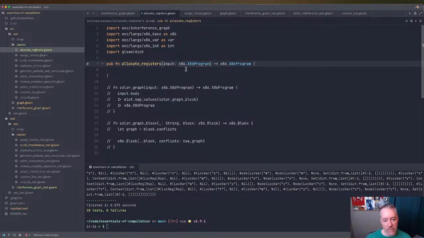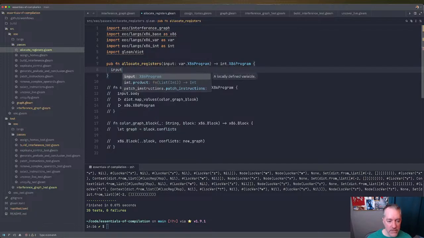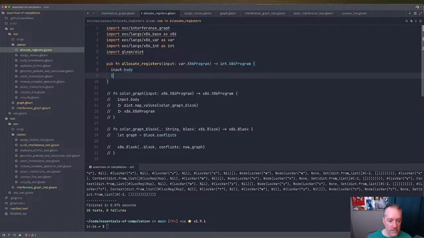This is going to take a var x86 program and produce int.